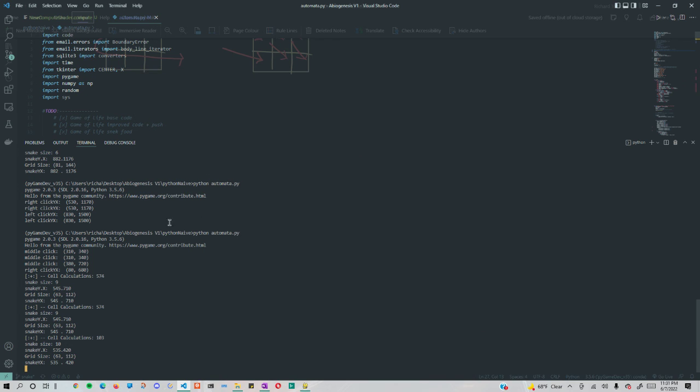So we can see here that at 30 seconds, we went 100 times through the grid, and the grid is not very big.